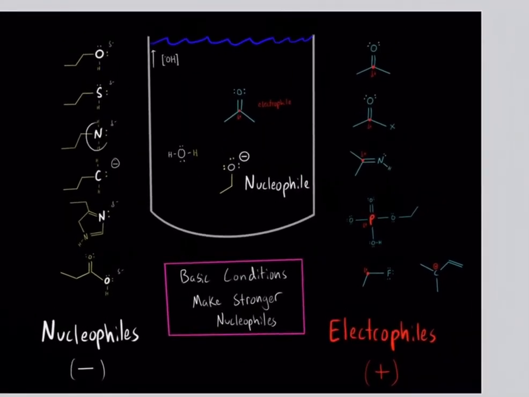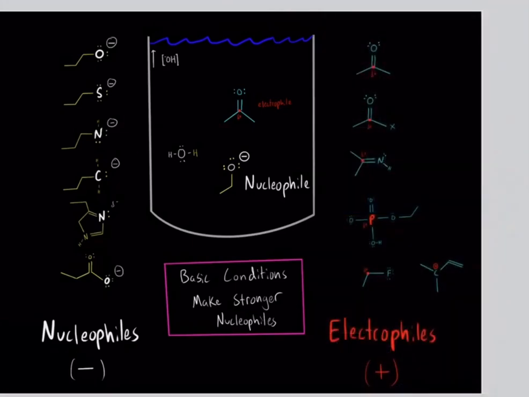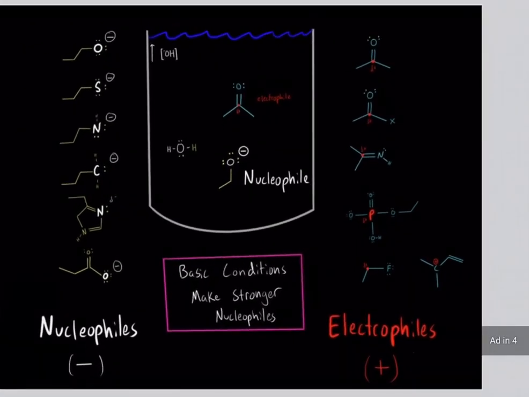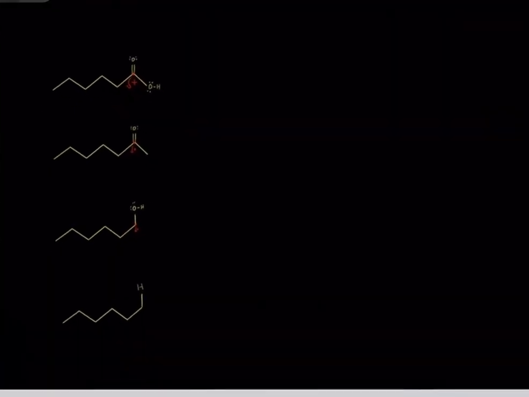For example, let's say we had this nucleophile with this partial negative charge. However, if we put it in a basic solution, it's going to deprotonate that hydrogen, forming this formal charge of negative 1, creating a stronger nucleophile, because now we have a formal charge of negative 1. So now we have a more reactive nucleophile. Basic conditions make stronger nucleophiles. So normally we have a hierarchy.